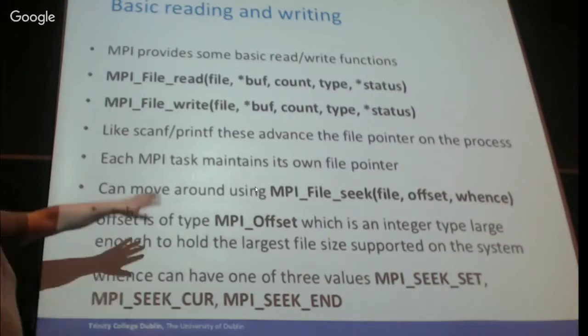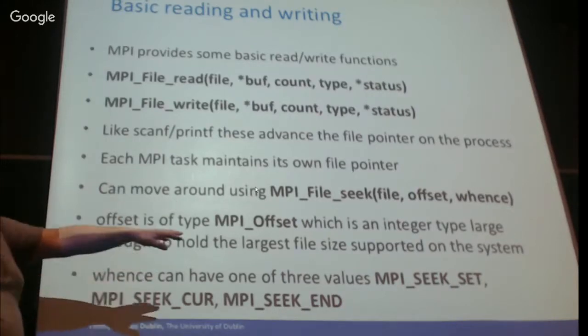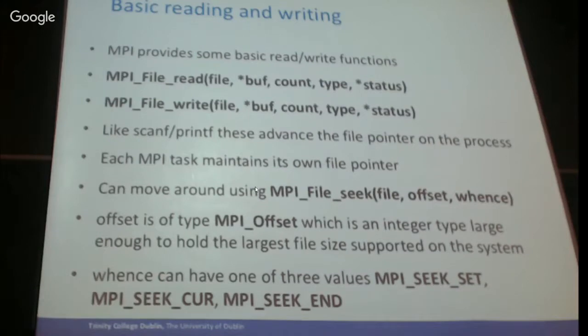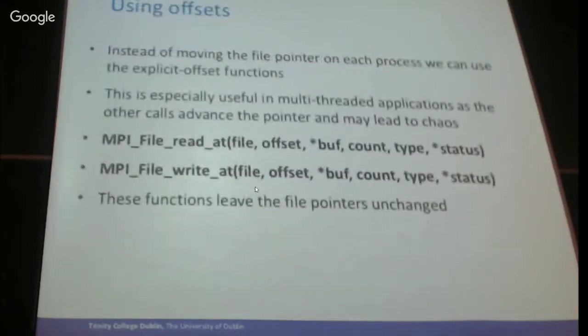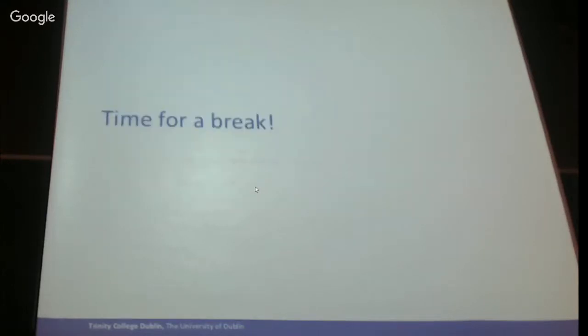And then you have three places where you can seek from. You can use seek set, seeking from the start, to say I want to move 100 bytes into the file: you put your offset to 100 and pass MPI seek set. MPI seek cur will say move 100 bytes on from where I currently am. And similarly, there's also a seek end, which will allow you to seek backwards from the back of the file. So one way or the other, you should be able to find the places where you want to go. And then there is a version of these that doesn't use the individual file pointer. We'll talk about those afterwards.